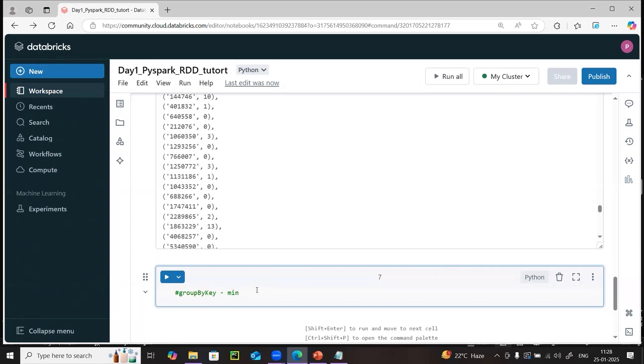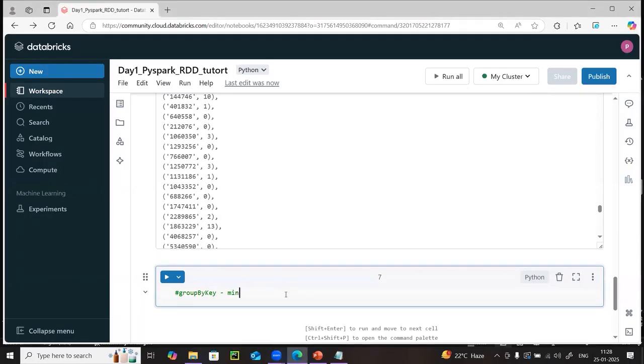In SQL, you would have used the group by keyword, no? Min, max, sum, count. One more you missed, Insha. What is that? Average, no?